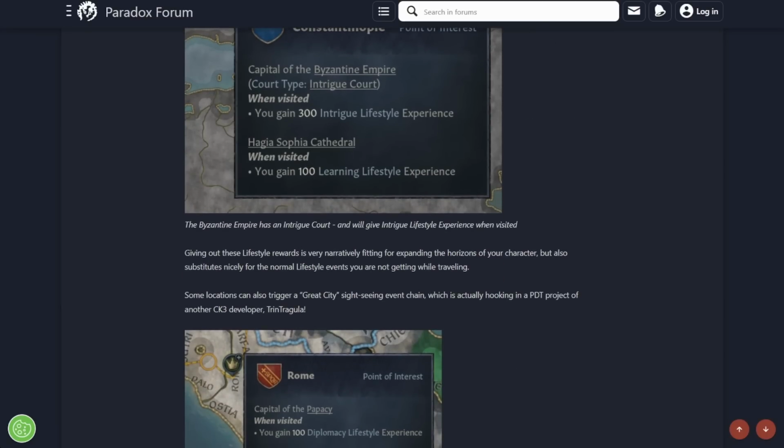And then as we continue down here, giving out these lifestyle rewards is very narratively fitting for expanding the horizons of your character, but also substitutes nicely for the normal lifestyle events you're not getting whilst traveling, which is a good point, actually. I hadn't thought about that. You are traveling, and I do see a lot of posts on Reddit and places that the events whilst traveling are really overpowered, and I think some of them are pretty good. Some of them are especially good, but you are sacrificing your character being at home, getting events at home, and doing things like that, so I don't think it's as easy as, oh, it's definitely overpowered, because you are sacrificing something to go traveling. So I do like that they've thought about that as well.